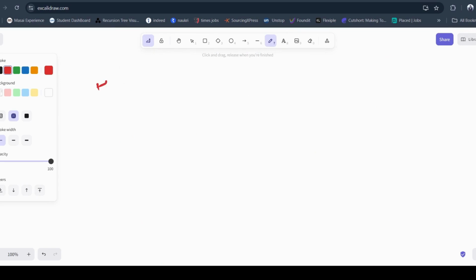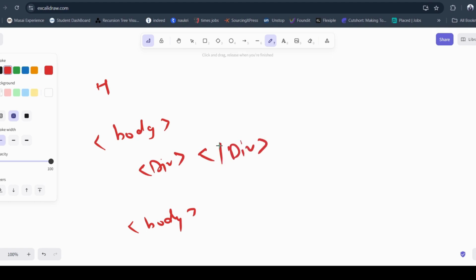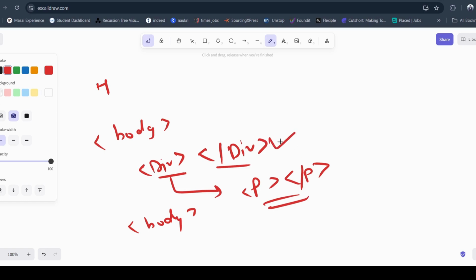Suppose we have an HTML file and a body tag, and inside the body tag we have a div tag, right? But now when we made the change, this div tag changed to a p tag. Now we need to keep the p tag instead of this div tag.